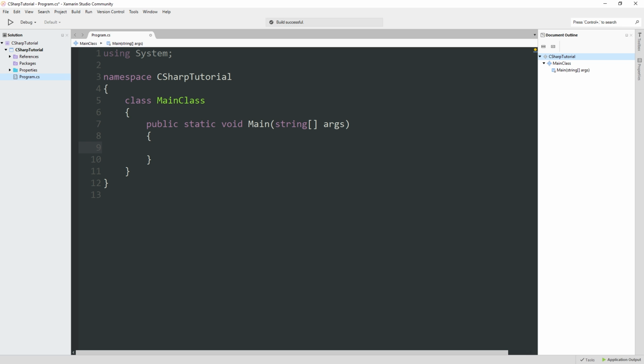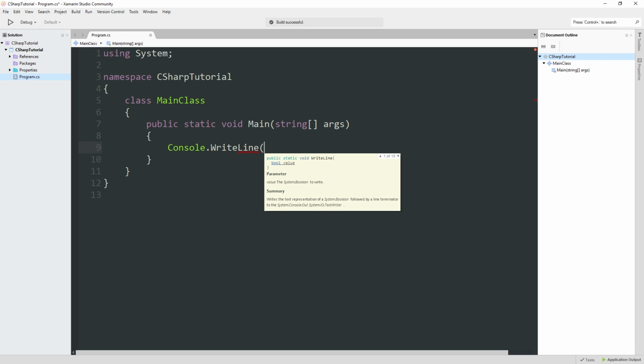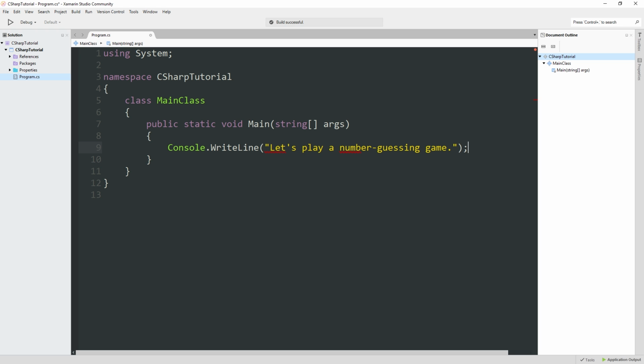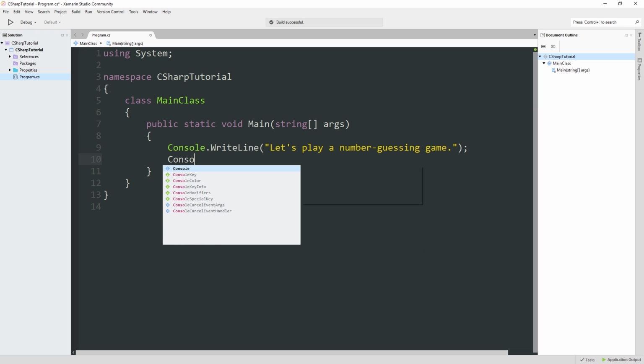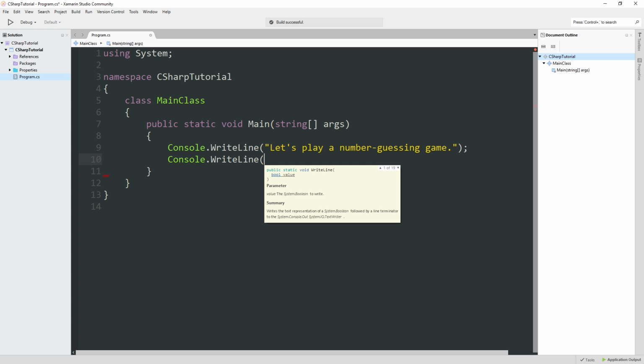So what we're going to do is say console.writeLine, and we're going to say, let's play a number guessing game. Console.writeLine. So we open the parentheses because this is a function and it needs a parameter. In this case, we're going to pass it a string. So we start with the string.